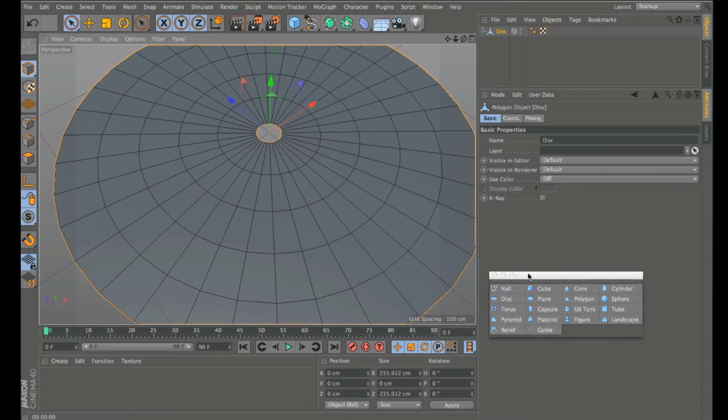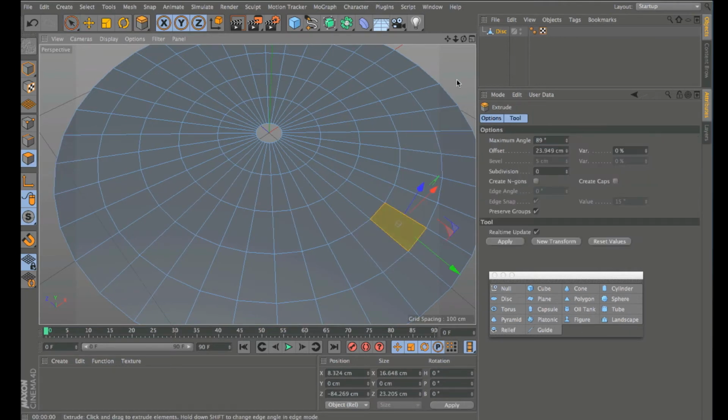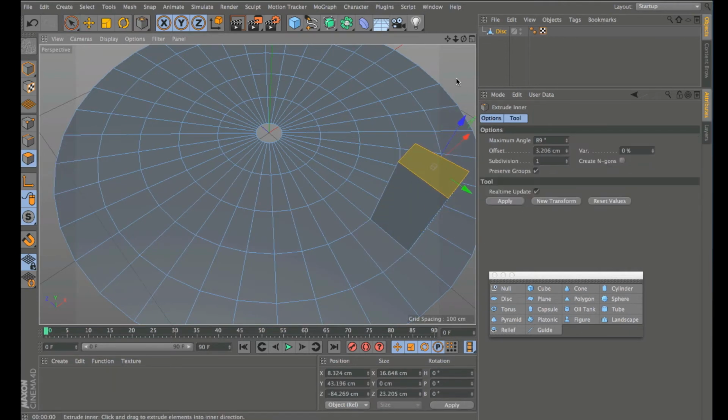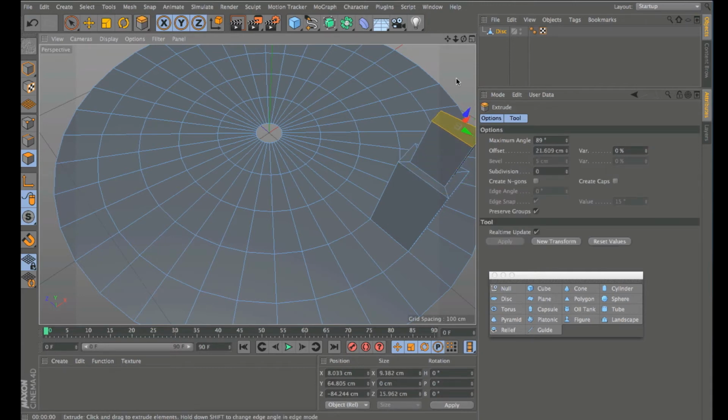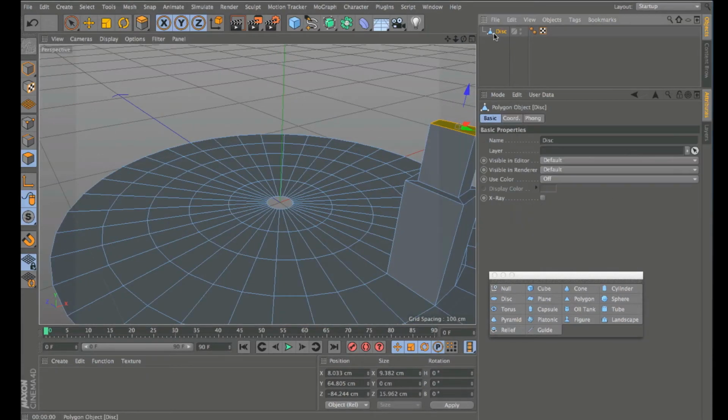Then you've lost those parameters. You can no longer go in and change the inner radius and the outer radius. But what you can do is actually go in and select elements of the geometry and begin to do other types of modeling, such as extrusions and inner extrusions, and really build up more complex shapes.